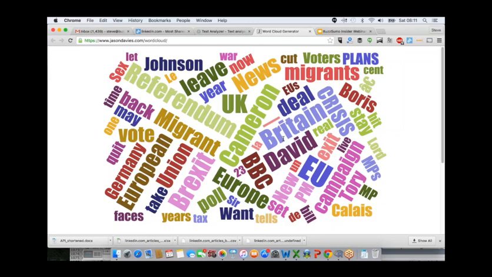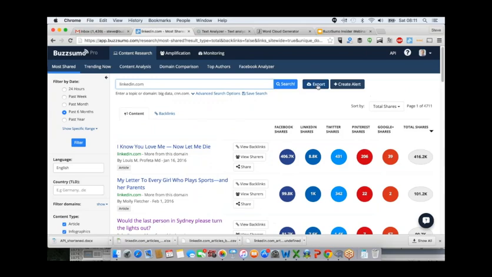So what I would say is, do use the BuzzSumo extraction tool, so that you can export all the data that you want and then have a play with it in other tools. So it's really good to take BuzzSumo and use some of that data elsewhere. Hopefully in time we'll add some of those tools in for you so that you can just use them within BuzzSumo. Yeah, at the moment, just take the data, have a play with it, and use some of the external tools.